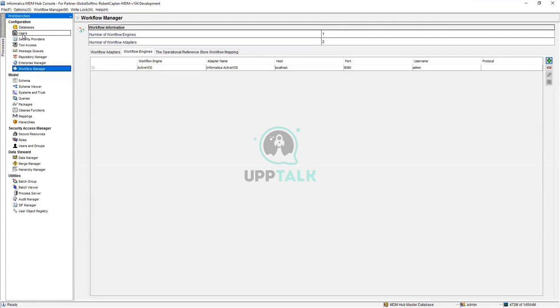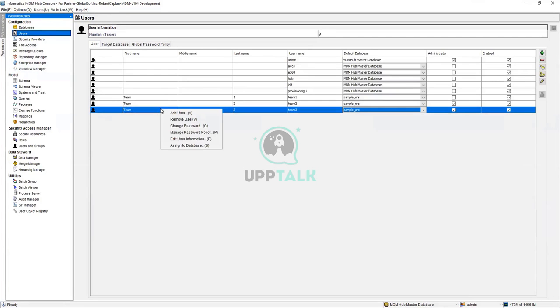We have to go ahead now. If I go into users, I will not see any unlock option because the user is already unlocked. But if a user is locked, then one more additional option we will get over here as unlock. You just have to click that. The user will be unlocked. That is a simple task. Because of that, users becomes a frequent visit in the production environment.